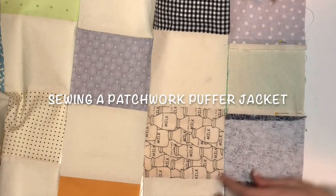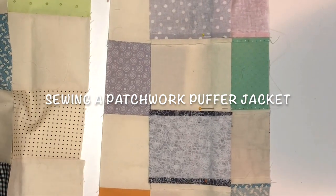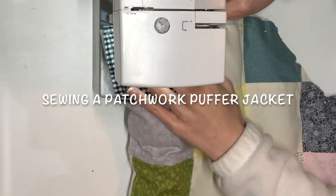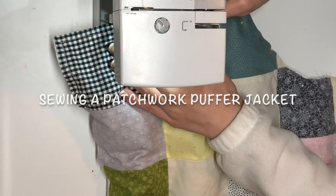In today's video, I'm going to be sewing a patchwork puffer jacket. To make this jacket, I'm going to be using a bed sheet that I thrifted, along with a tablecloth I thrifted, and leftover fabric.